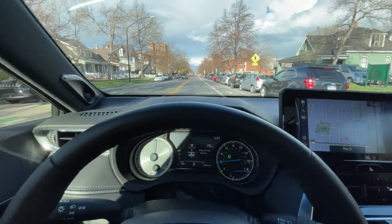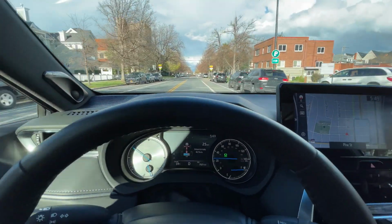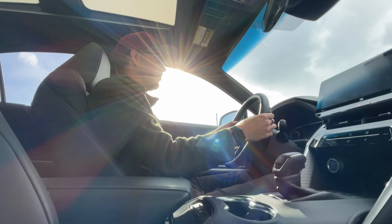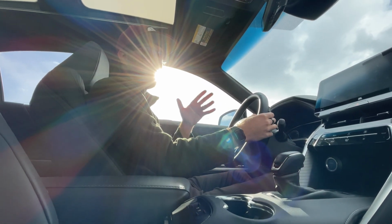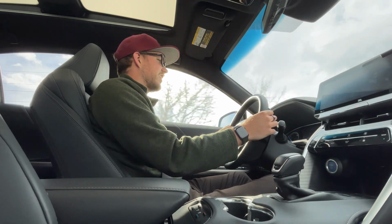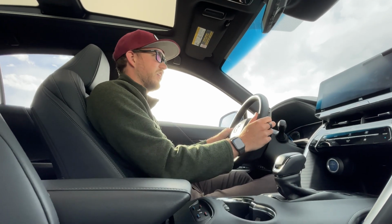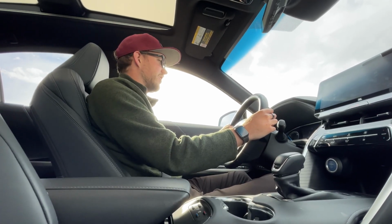And it even has the lane keep assist, which works fairly well. Actually, one of the better ones I've used. It will steer for you and actually stay within the lane. Some lane keep assist actually veer into the other lane before they correct it. That's bad. This one works pretty well. It does make sure you have your hands on the steering wheel. It'll prompt you if you aren't touching it for more than a couple seconds, and that's a good safety feature.